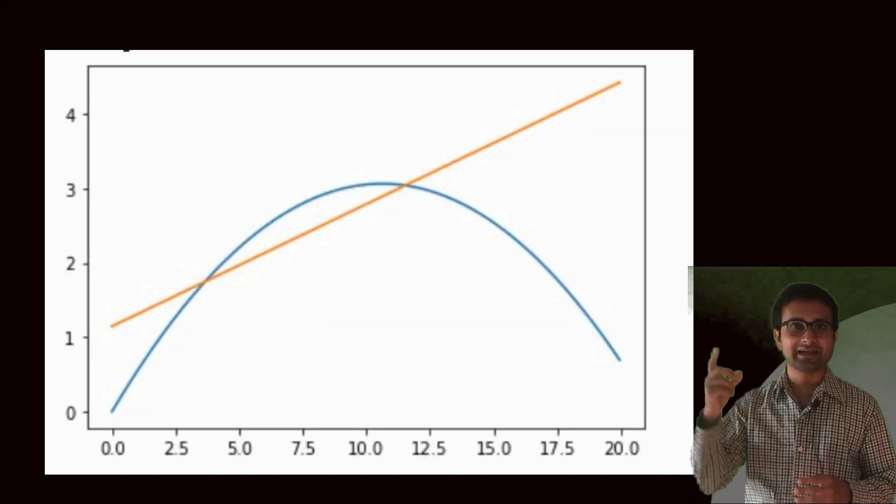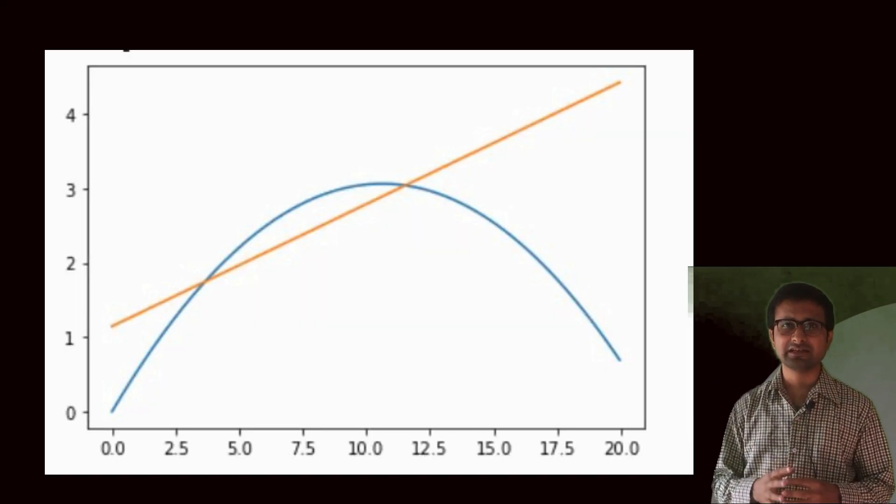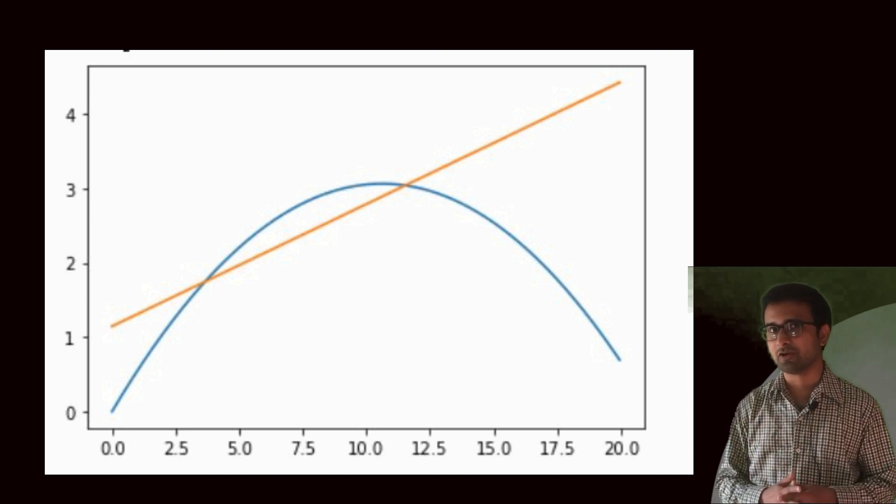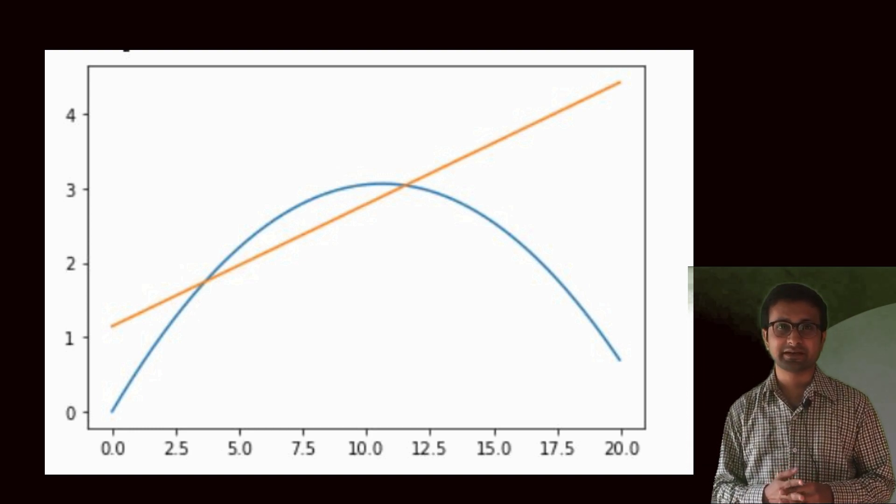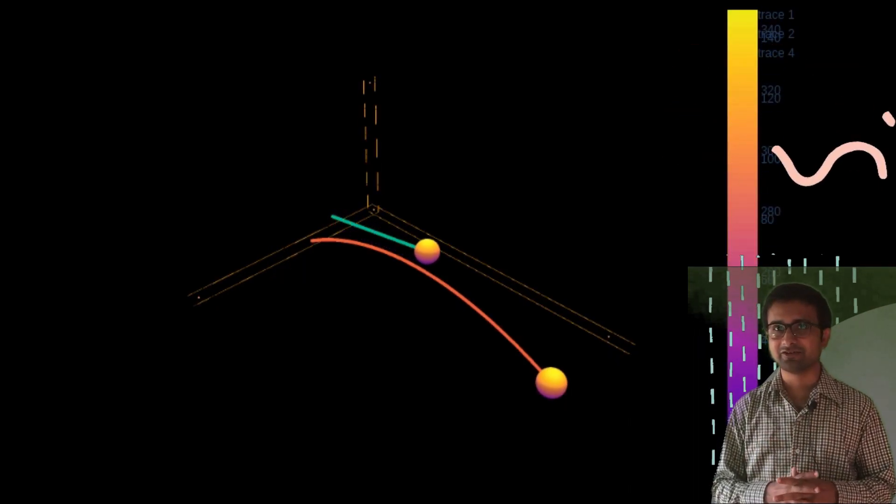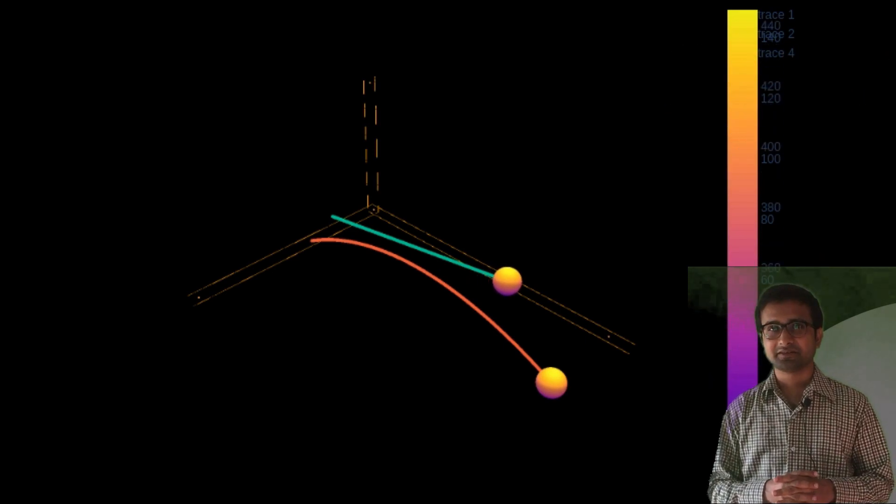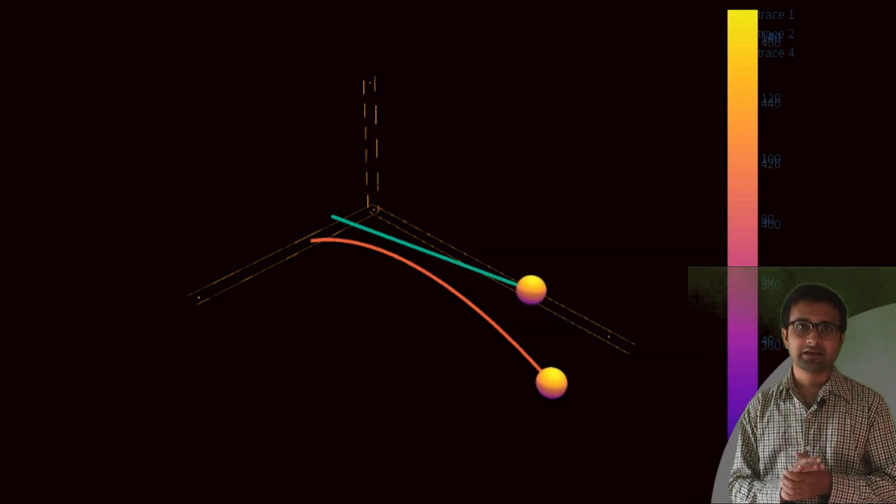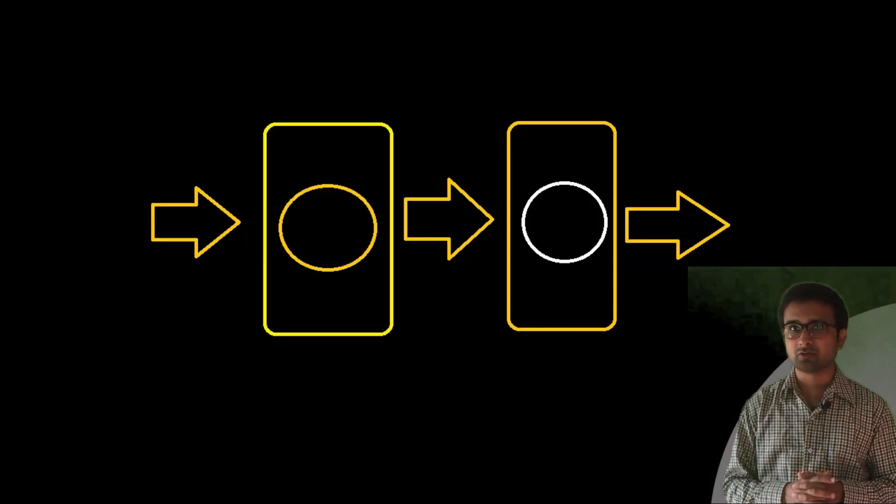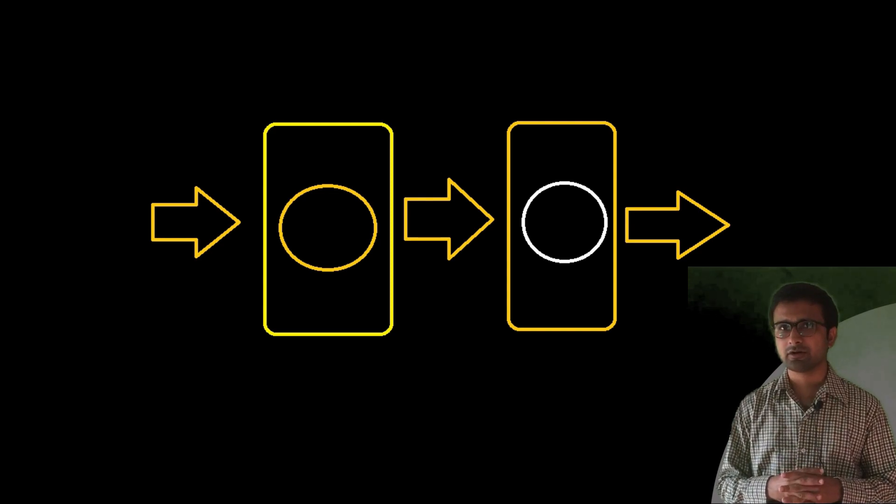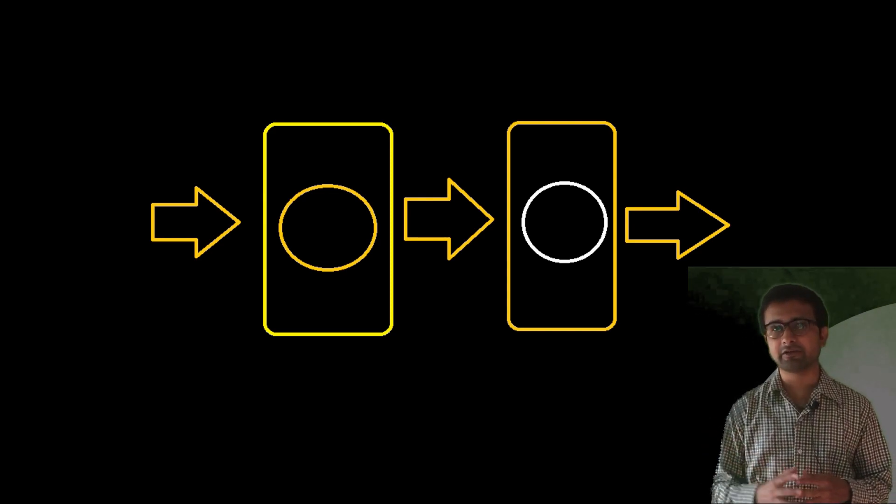And we can guess what would have been the results. Yes, so we got a straight line going upwards which only simulates the upward motion, not the downfall. And that is pretty obvious because we are only utilizing a single ReLU function here. Now coming to the next step, we tried with a little bit more complex neural network where the first hidden layer was having one neuron with ReLU activation and the second layer one neuron with sigmoid activation.